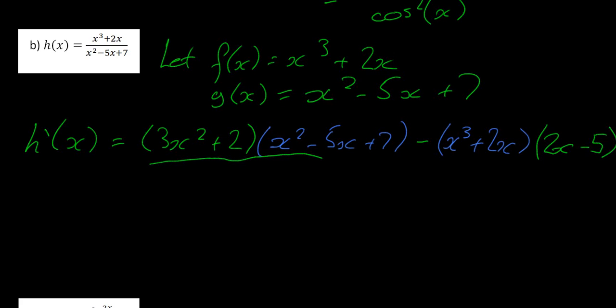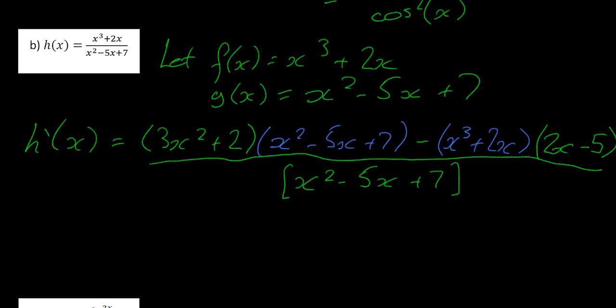And all this, just draw one big line, straight as you can. Okay, that's probably not my best effort. And we're going to have this all over x squared minus 5x plus 7 all squared. Okay, so if you can see that you can simplify, please do. But a lot of the time, you may just want to leave it in this factorized form. You can see that you can separate this into two fractions. The two fractions will be separated by this minus sign over here, and they both have a denominator of, well, this down here.